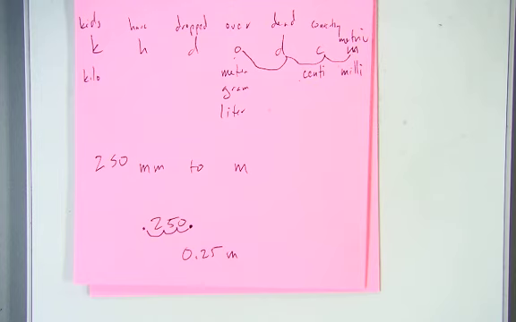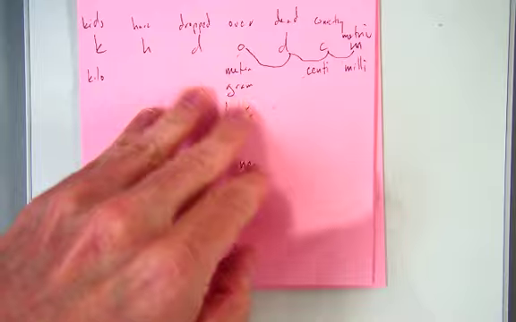Okay, so very easy to convert in metric once you've done it a few times. It's a little tricky the first few times, but we don't have to do any big calculations, and because everything is a multiple of 10, all we're really doing is sliding the decimal around to make it happen. Okay, so let's look at another one here.